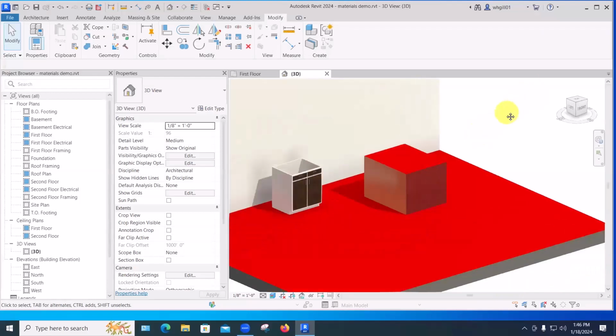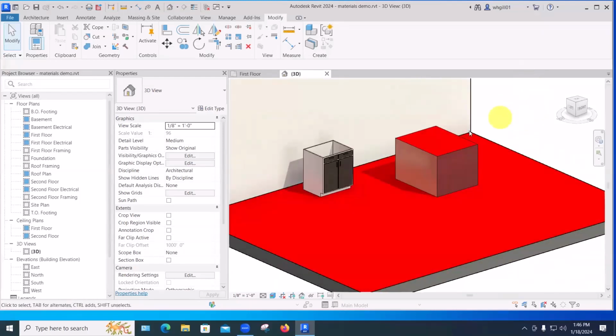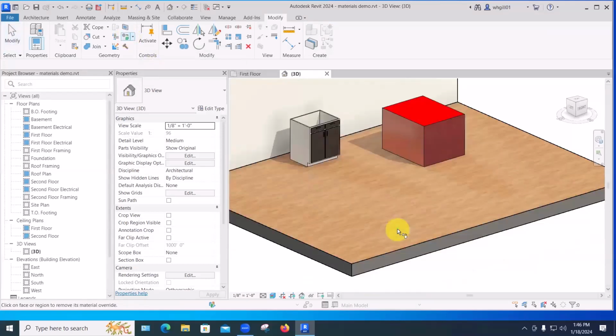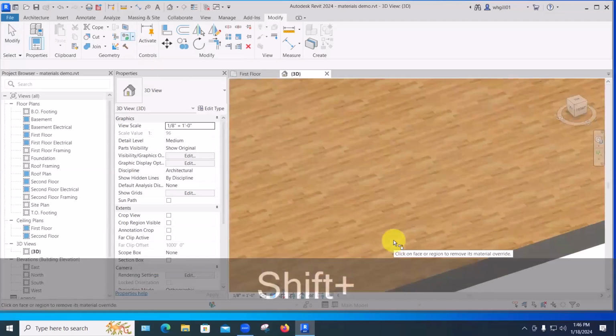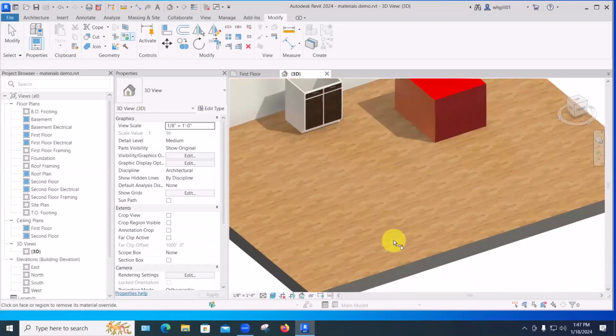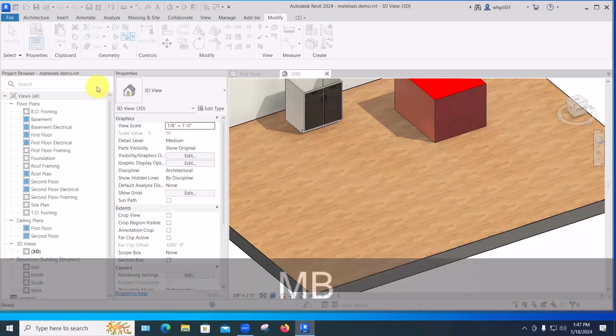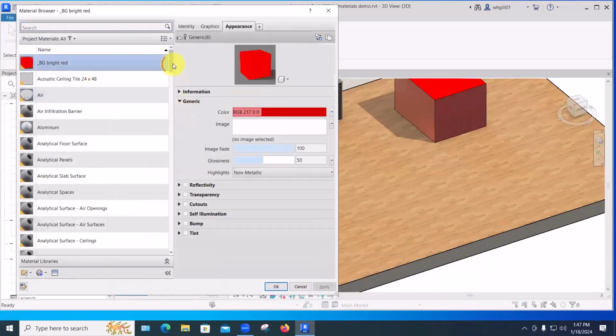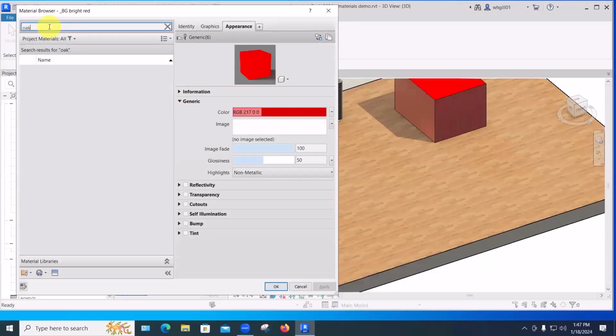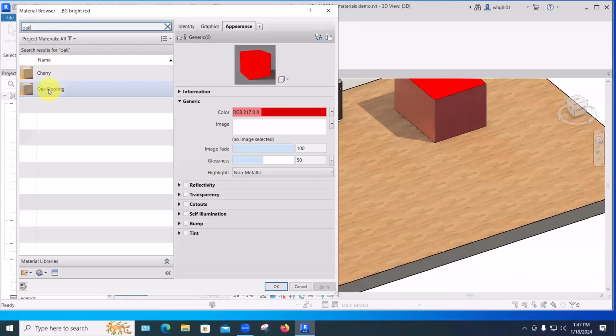We can modify the materials that are in the drawing as well. Let me get rid of the paint on here and go back to that floor, which to me is off. It's just too bright. I would like a darker wood floor. So I'm going to go back to MB for materials browser. Scroll down. It's an oak floor, so I can just search for oak and it'll bring up the, why it brings up cherry, I don't know, but here's oak.